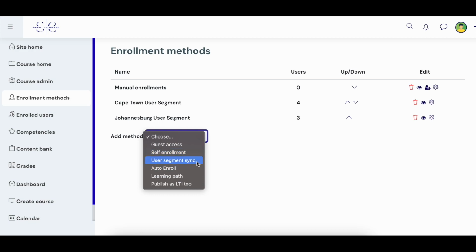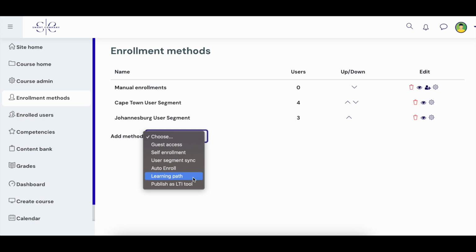User segment sync means that employees that are part of user segments will automatically be enrolled in this course depending on your rules that you've set up. Auto enroll means that anyone on the site will be enrolled automatically into this course. We've got learning paths, so being enrolled into this course may be based upon the completion of another course.